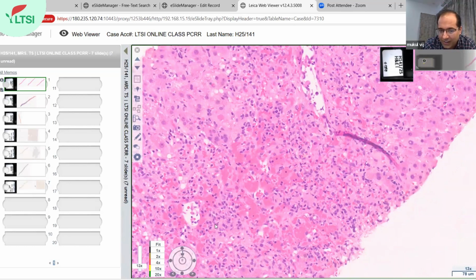This is a central vein here, and you can see a bridging necrosis. So there is really severe activity in this biopsy with plasma cells. So this is what was previously known as de novo autoimmune hepatitis, but the 2016 BANFF criteria considered this as a part of rejection, which is known as plasma cell rich rejection.